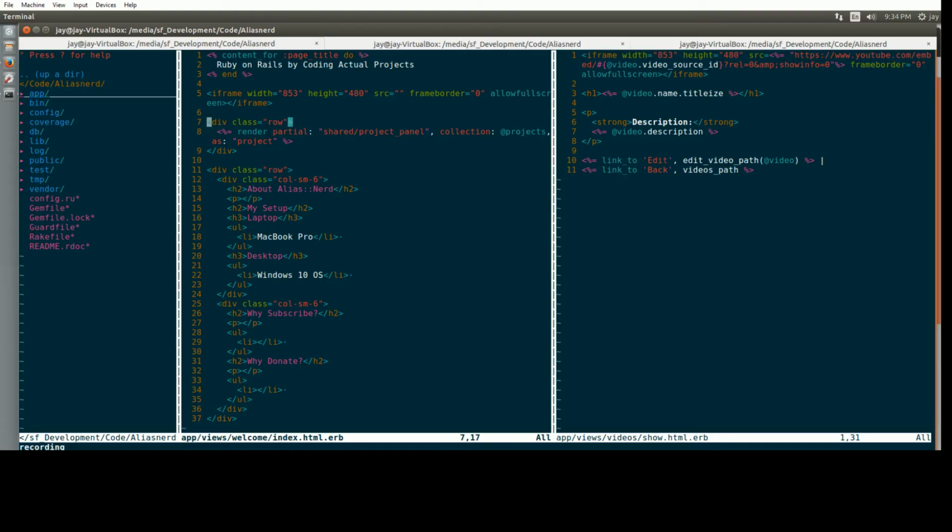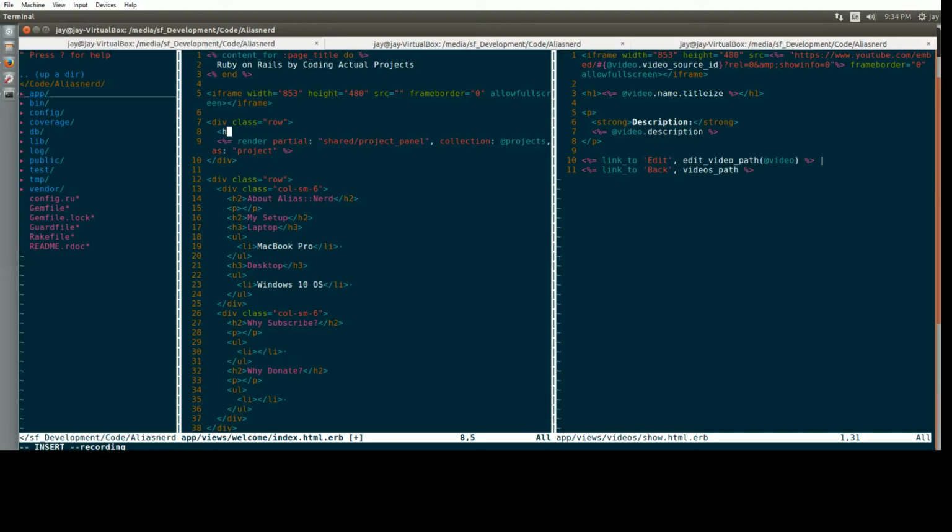So how are we hitting this up? We're doing that with H1s. So I think H2s are cool for that. So I'm going to do that here too. So we'll do an H2.